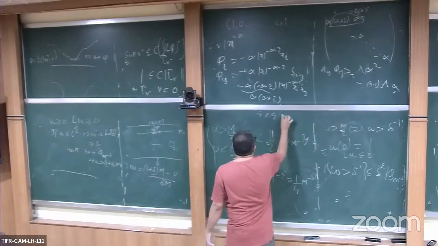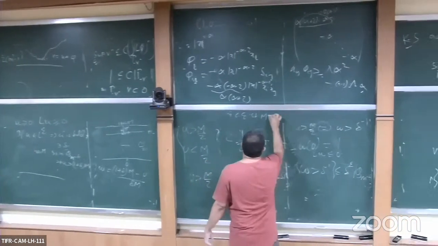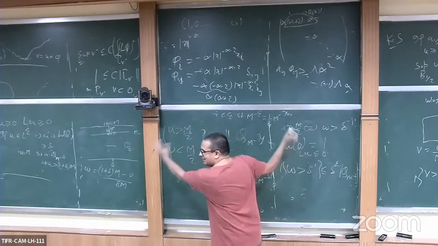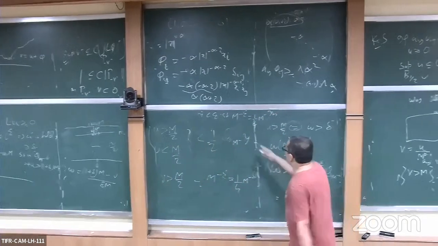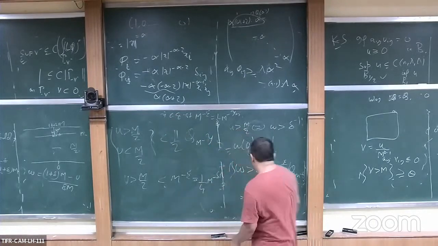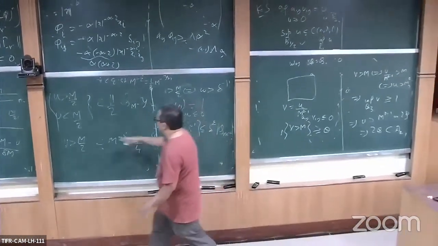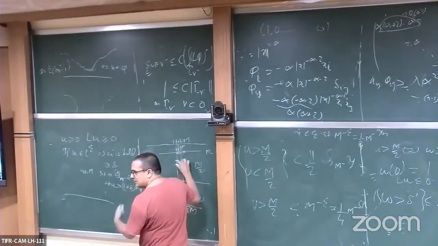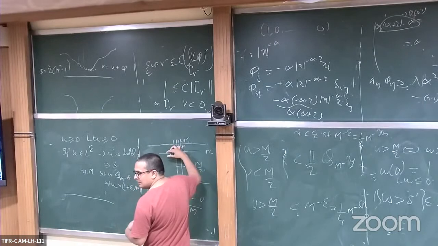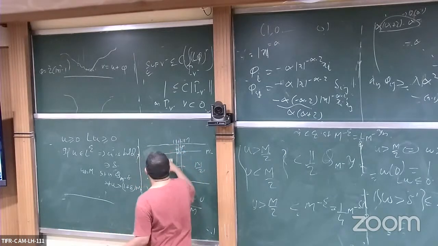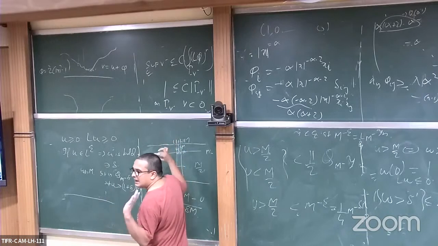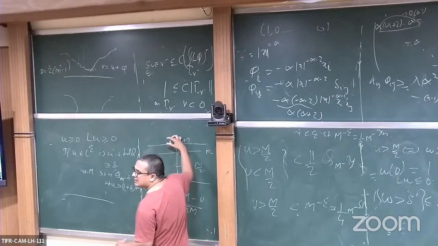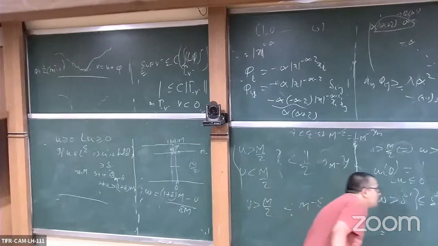Gamma is less than epsilon, such that m to the minus epsilon is like 1 by 4 m to the minus gamma n. So this delta and this gamma should not be confused. I can always find a gamma, because m is bigger than 1. So what I have shown is that this set and this set are both less than half the measure of this narrow cube, which depends on how much the value of u of 0 is, and that cannot be. So this delta has to be something significantly large. There is a good delta which is universal, so that in this cube, u is bigger than 1 plus delta m. So now let me repeat this argument.